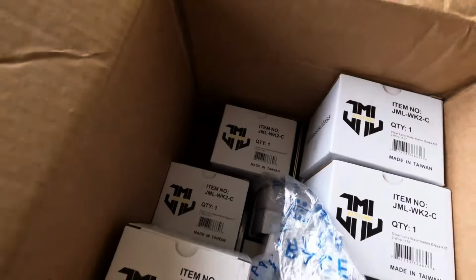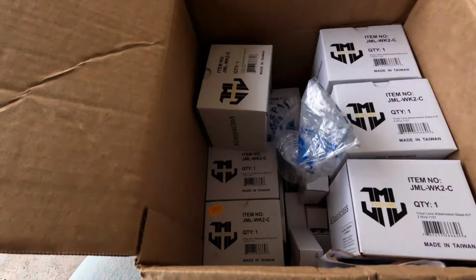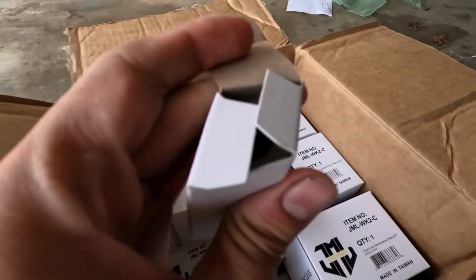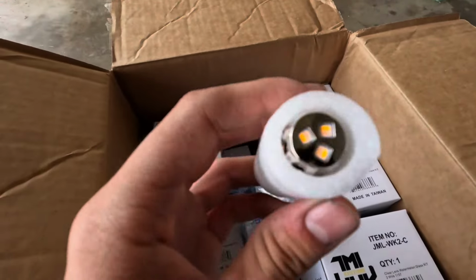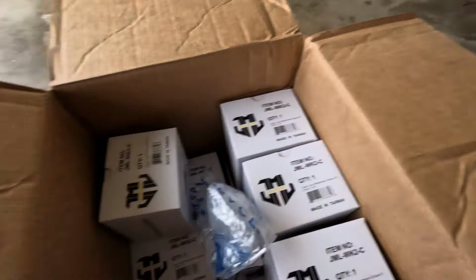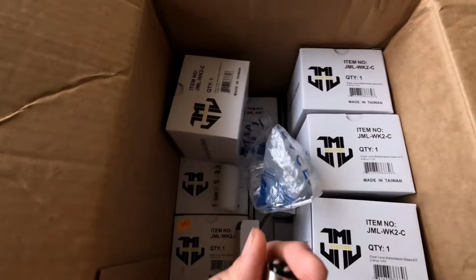So if we get all this out. So I bought 12. Okay, here's the little LED. Open this up. That's how it looks. So I haven't heard, but I just seen this is the best of the best JML. So we're gonna test them out and see if those pictures were real on those other trucks that have the same product.